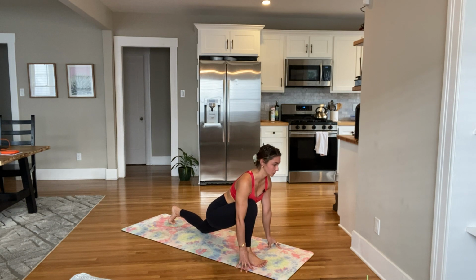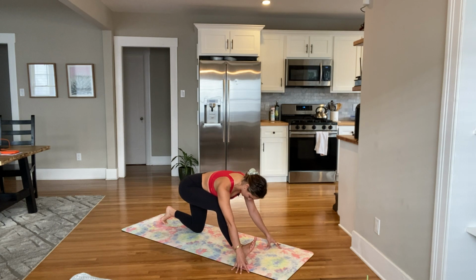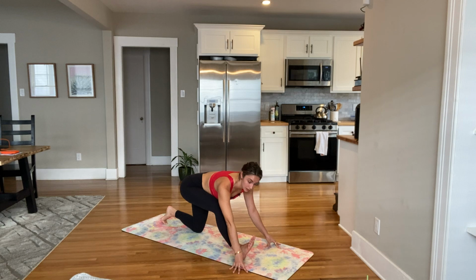Reach the chest forward as you inhale. Keep thigh belly connection. Keep hands framing the right foot. Lengthen the front leg. And I say lengthen because look, my right leg isn't even totally straight here. But I want you to feel and to keep this connection of your thigh to your belly. Maybe you take your right thumb and you hook it in your right outer hip and you pull right outer hip back a little bit. Good. Think pinky toe edge of the foot pulls up a little bit more. Really nice. Keep reaching the chest forward.